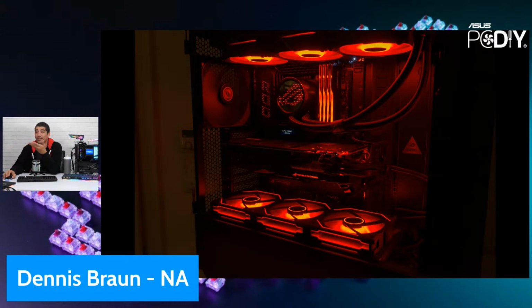I think it still looks fantastic right there, and if you wanted to, you could add in a cool little support, and that support could give you a nice little accent lighting with something like the Herculex or the ROG Strix graphics card holder with just a little bit of undermount lighting. If you wanted to have a centralized lighting weight to that card, that could be an interesting way to take it as well.